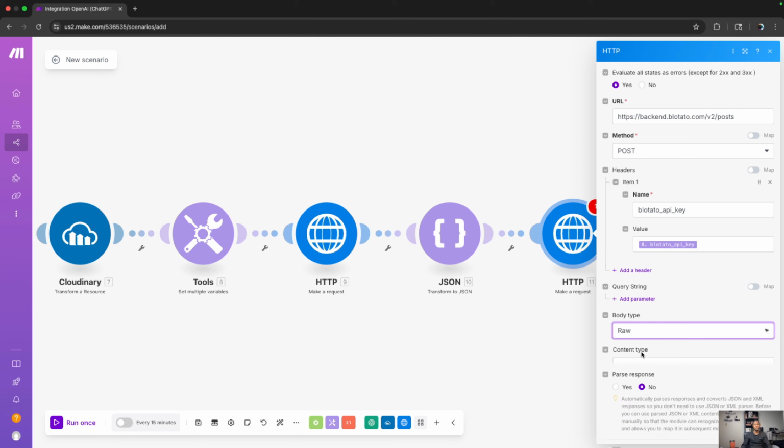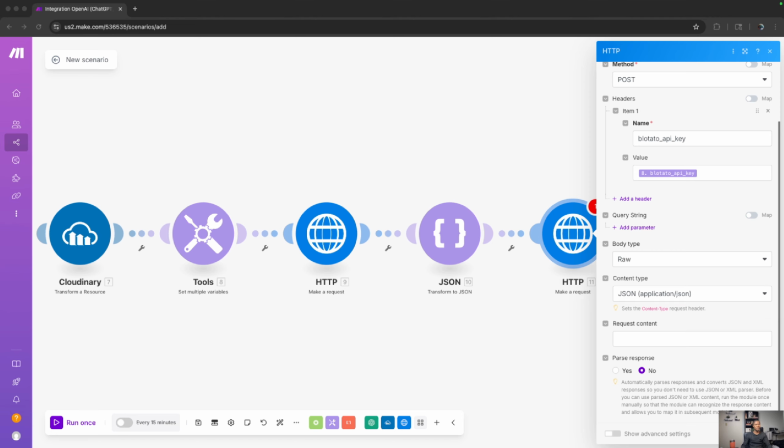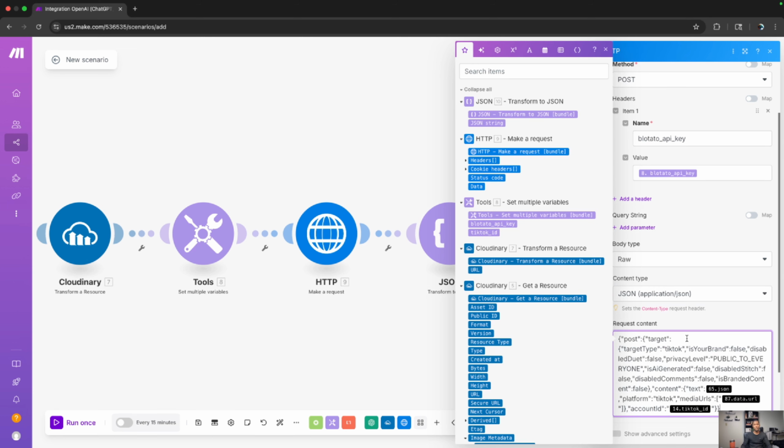Our body type is raw. JSON application is the content, and this will be linked to this request content. I will leave it in the Notion file, but the text here is basically a post format from Blotato that we can use.